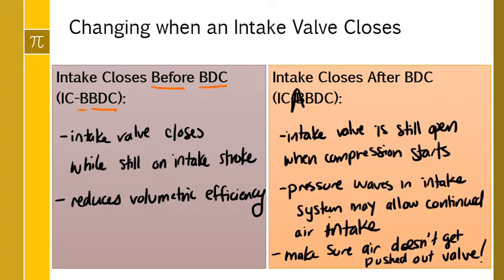And once again, on the side, I'm just going to draw the straight line that represents crankshaft rotation, 0, 180, top dead center, bottom dead center. So if we are thinking about this situation, intake closing before bottom dead center, if it had been planning on closing at 180 and it closes a little early, you're going to get a line like this, a few degrees before bottom dead center. If it is closing after bottom dead center, like I messed up my colors there, you're going to pass through bottom dead center and go a few degrees further.